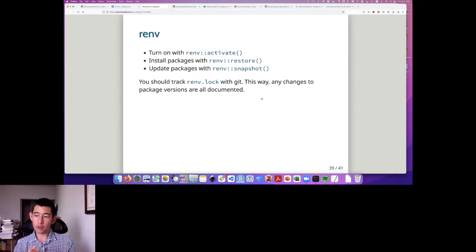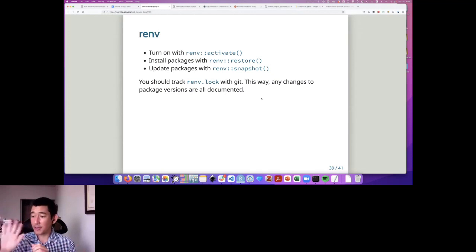Okay, and another really important point here that I didn't mention before about targets is that all targets does track, of course, is your target workflow and all of your functions. It does not track package versions. So if I use a function in my workflow, say a function from tidyverse, or say like ggplot, and I update my ggplot package and I rerun that code, targets doesn't know about that.